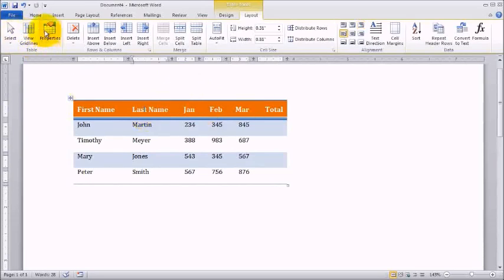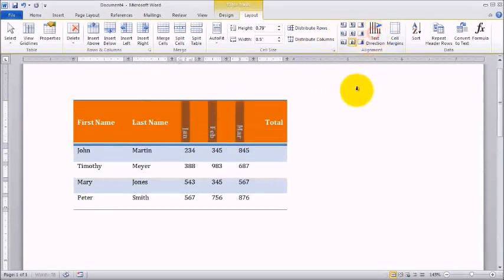Now, some of these options that are inside of properties, you can get to from outside of that dialog box. For example, I can change the alignment of the cells from right here, as well as determine the text direction of the cells. Let me highlight those three and click on text direction, and you'll see what that does.